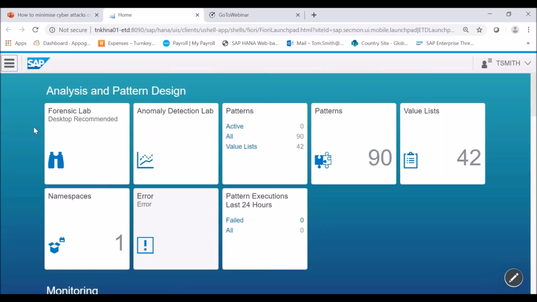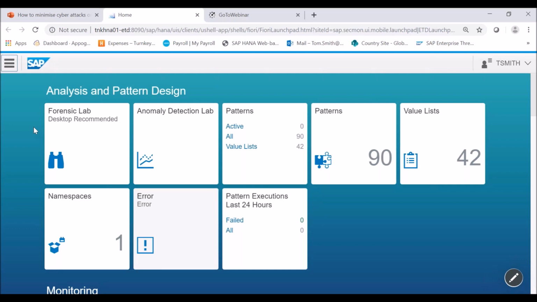So for those people that haven't seen the Fiori GUI before, this is what it looks like. This is the new SAP front end for SAP applications running on HANA. As you can see, it's a bit nicer to look at and a bit more intuitive than your SAP GUI or NetWeaver Business Client. And the feedback so far is that it's much easier to use. You've obviously got this dashboard on your laptop, but you have the same or similar on your mobile phone or mobile device.